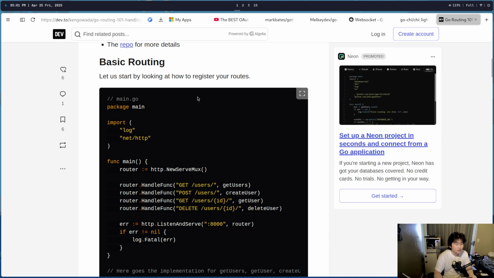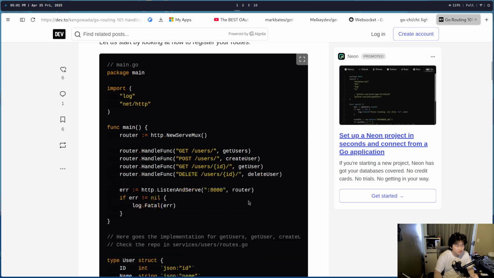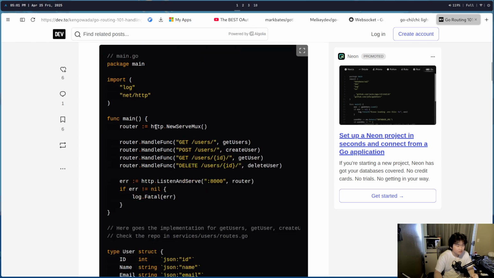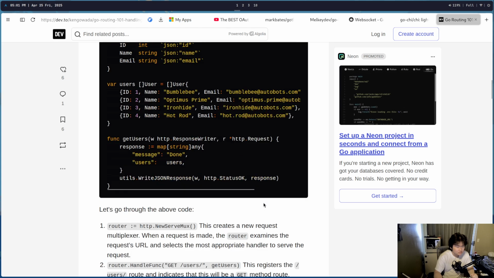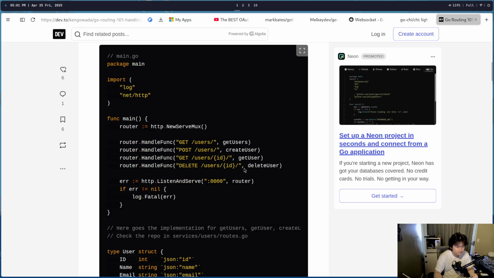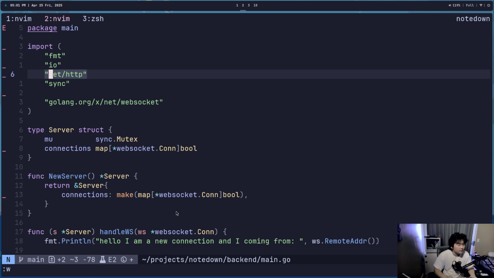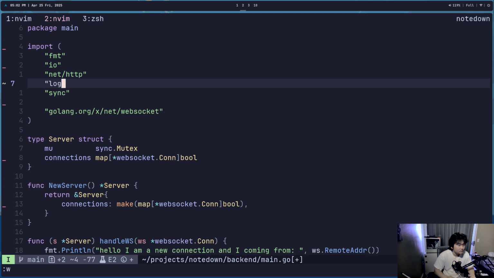Let's start by looking how to register your routes. http.NewServeMux. Okay, and then make some... Oh, you have to make a string like this? Make a callback. Do I have a login package? Yes. Oh, I don't.